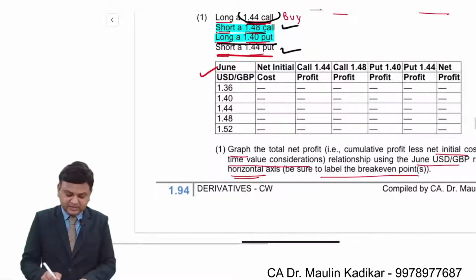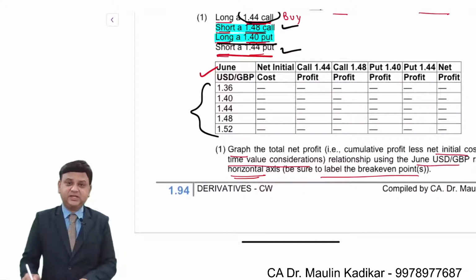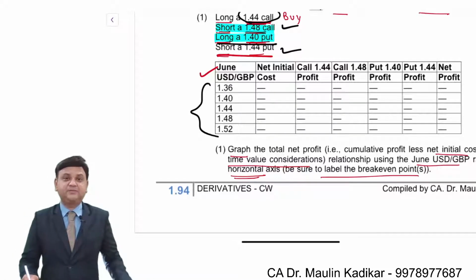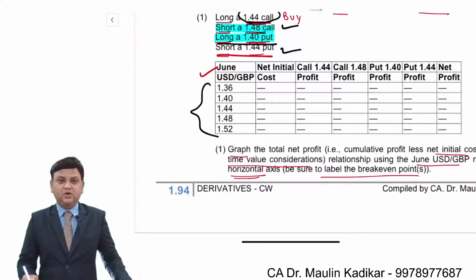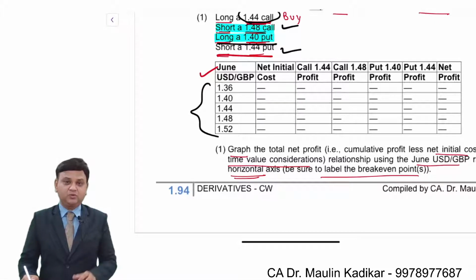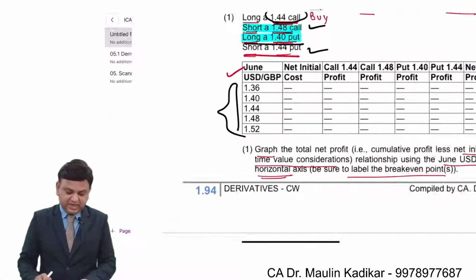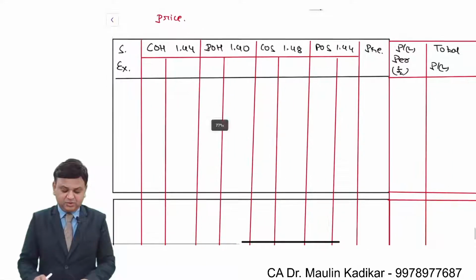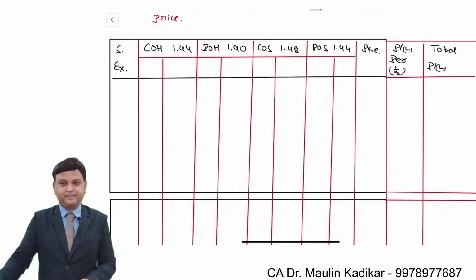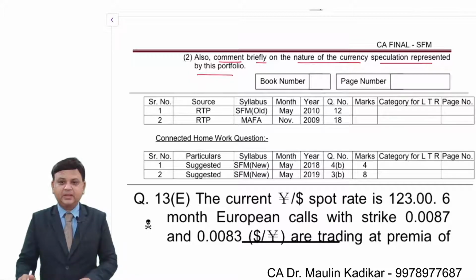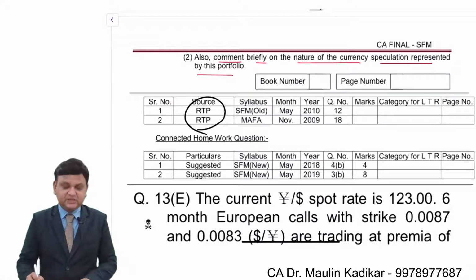Over here we have to start with the table, from these exchange rates. Of course, apart from that, we have to compute even the break-even exchange rate, or maybe more than one exchange rate at which there will be a break-even point. So the column number 1 is this, and with that we are required to make the calculation of the answer further. Friends, this question I have taken from the revisionary test paper. So these kinds of questions can be there in examination also.